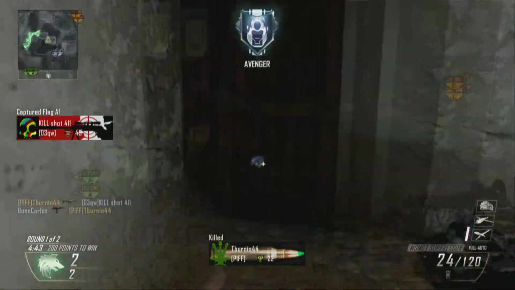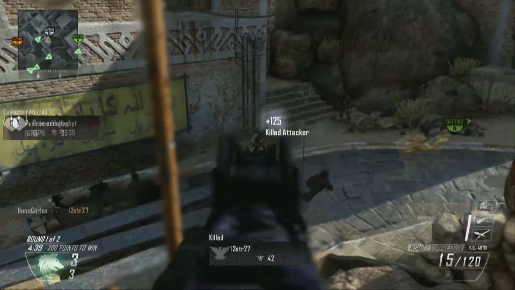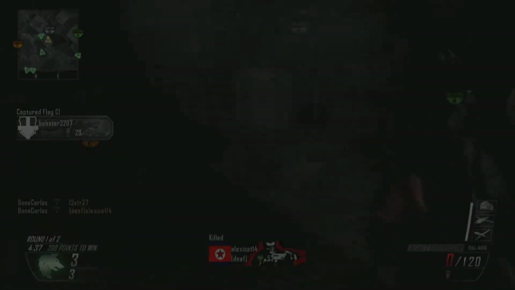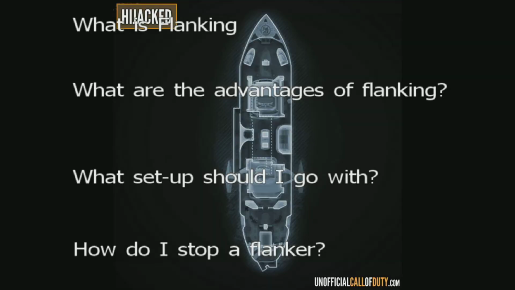This week we're going to be discussing flanking. Remember to click the annotations if you want to skip to a certain topic. Those topics are going to be: what is flanking? What are the advantages to flanking? What kind of setup should I go with? And how do I stop a flanker?